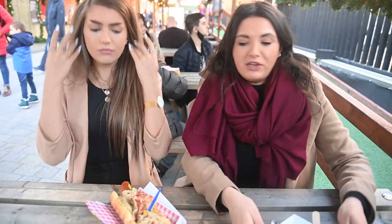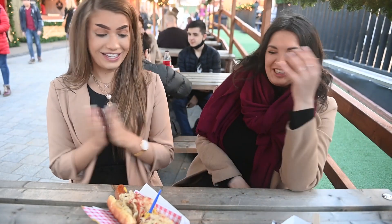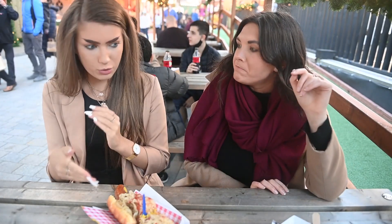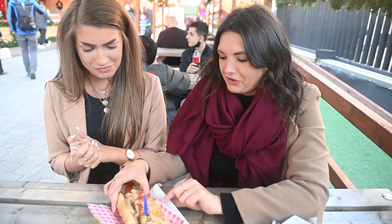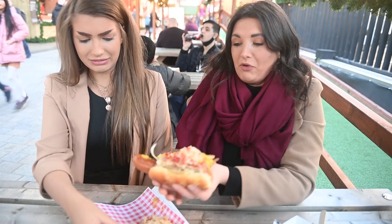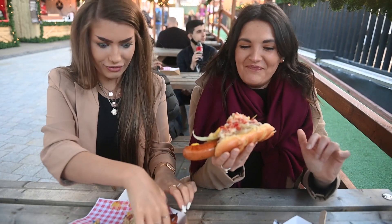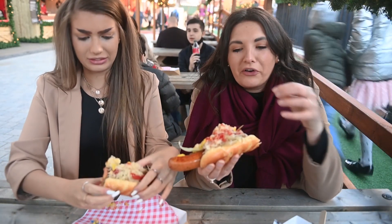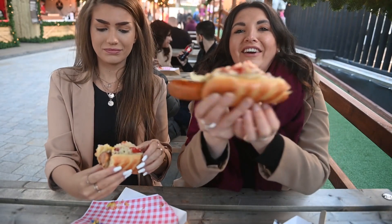I'm going to let you take the first piece. Now this is the bratwurst. I've got some sauerkraut on there, and you'll also find there's onions, tomato sauce, and mustard which come included. For an extra pound, the sauerkraut. This looks amazing. I don't know how I'm going to be able to get into this — it's rather a large sausage. There is a lot of toppings and a lot of eating in that bad boy.